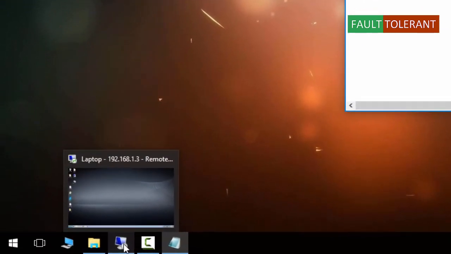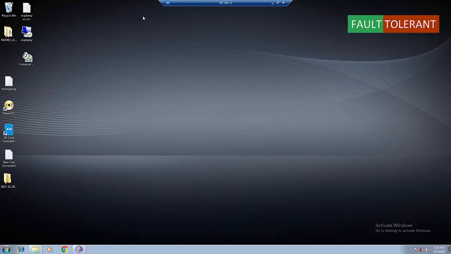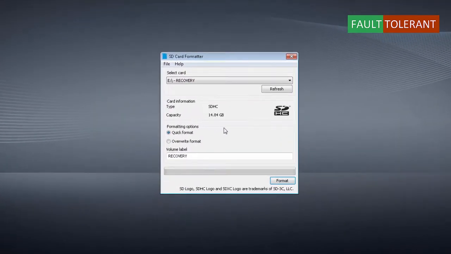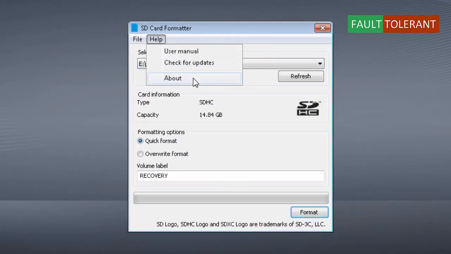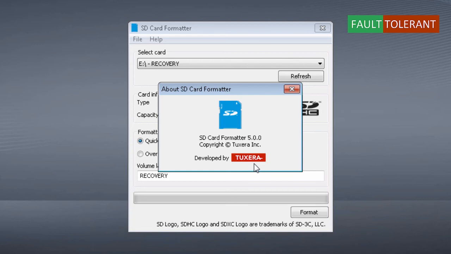As I told you, I don't have a memory card reader in my PC. I have this memory card reader in my laptop. It is already inserted, so what you have to do is open any card formatting software. You can download this one, SD card formatter. It is available free for use. I prefer this one because it's compatible with most of my requirements. You can download it from the internet directly. I will provide you the URL for this application also. It will be available in the description below.